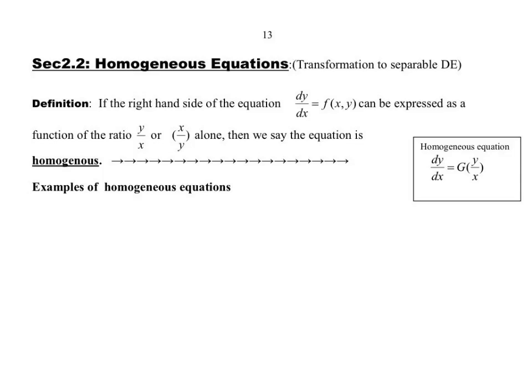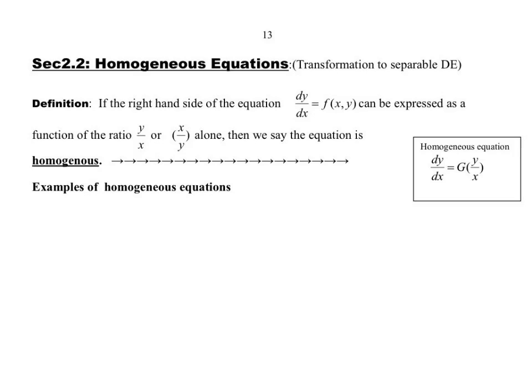Section 2.2 is the second method for solving first-order ordinary differential equations. This is now homogeneous differential equations. We must start by saying homogeneity here is totally different than the definition we have done in chapter 1. This is actually a special definition. Anyway, just like before, we are going to see what is a homogeneous differential equation and how do we solve it.